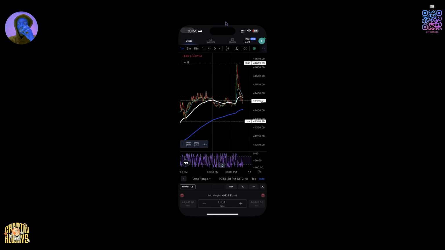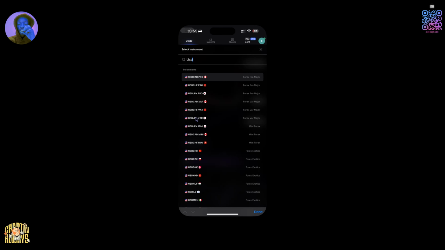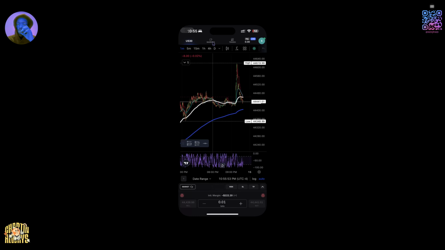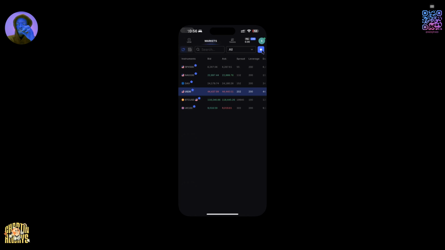Just like I was saying, up here at the top, you can see your little navigator window. You can click on this to get a quick drop down to search something quickly, or go to one of your favorites. If you want to search USD/JPY, you can do that and trade Asian pairs, euro, whatever it is. And then beside that, we have the market watch to pull up every single pair.